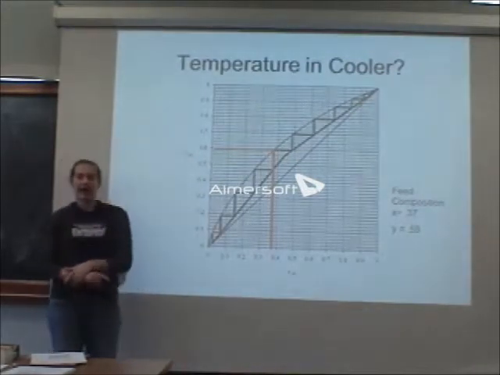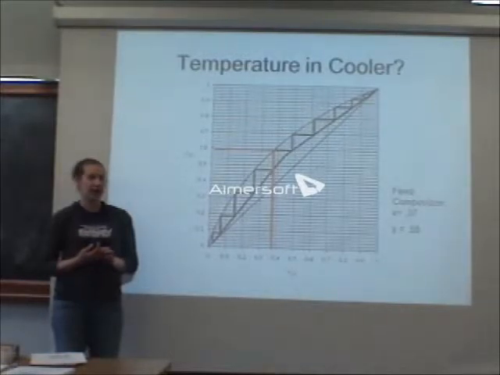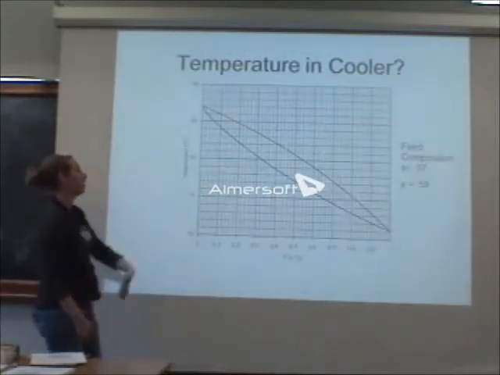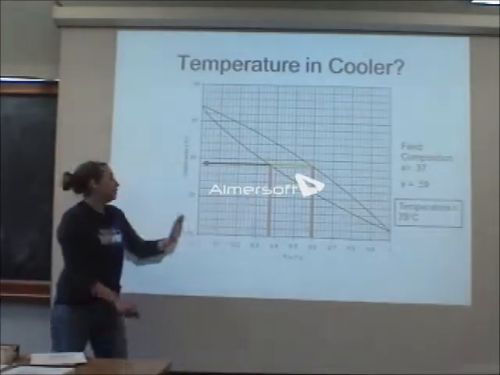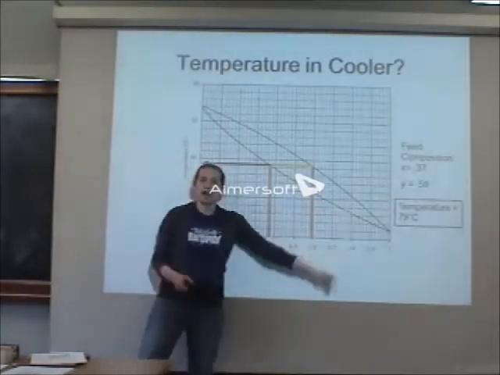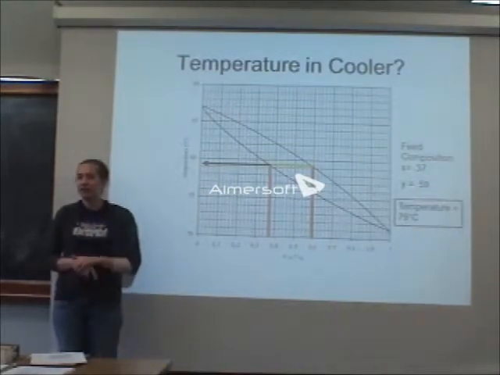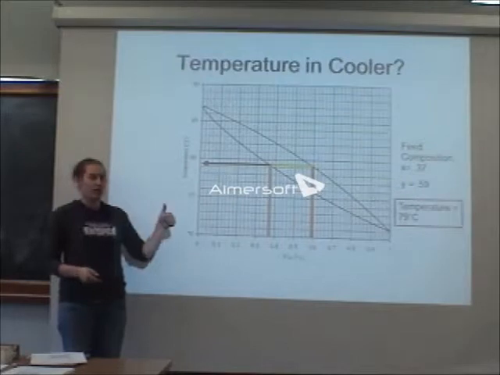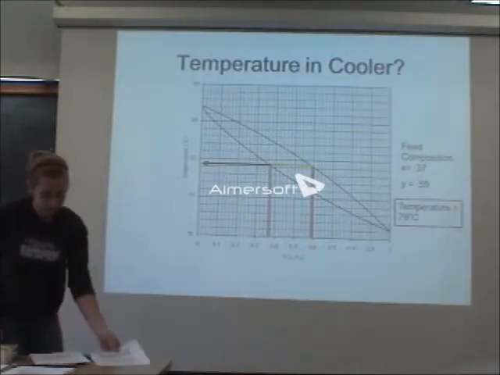So what do I do once I have these two numbers? How is that going to tell me the temperature of the cooler? Are you find it on the temperature map? Yeah, so I need to switch over, go onto here, plot those out, and I have my temperature tie line, which tells me that the temperature of the cooler is about 79 degrees Celsius, okay? Does that make sense to everyone, how we did that? Awesome. Okay, the next thing that we need to do, part C.